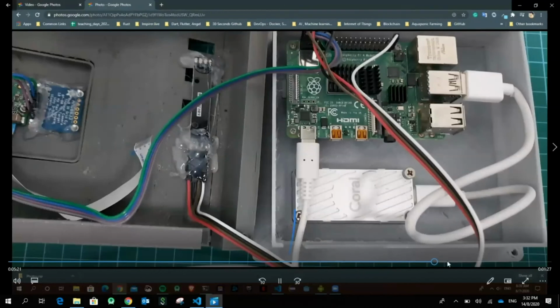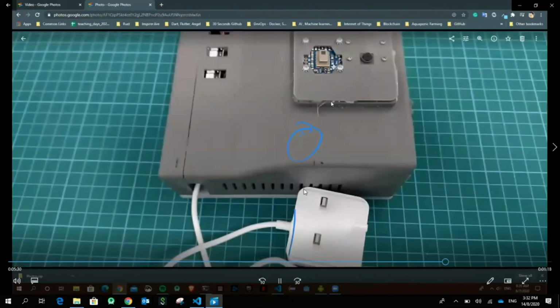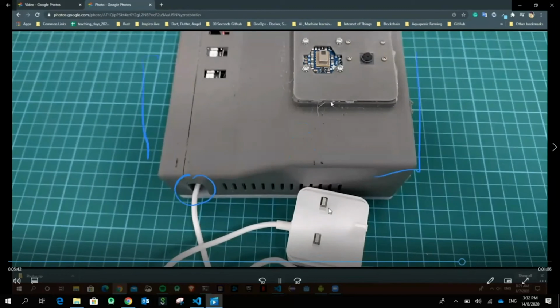Okay, so basically, that's how it looks like. You basically hook in here, and the dimension is just nicer. So it's just on top. Then once you cover the device, that's how the power cables are protruded out, and basically you can mount this UK adapter into your socket point.